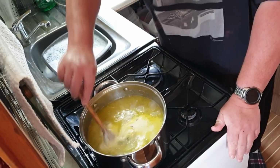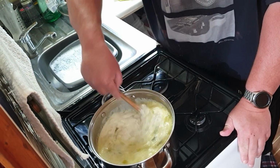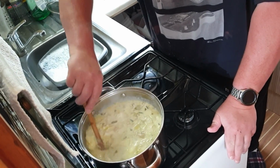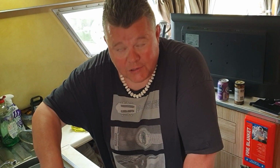Now all I'm going to do here is allow this to come back to the boil, and I'm going to take it to the table and serve it, and we'll just show you the little finishing touches right at the end. So we'll see you in 2 or 3 minutes just for the very last part, the serving. Ready? Go. Right. So we're back, people.